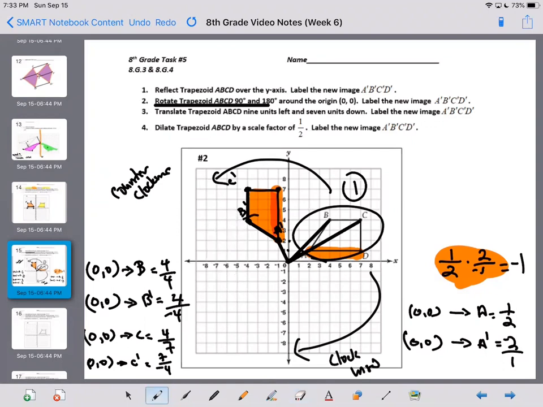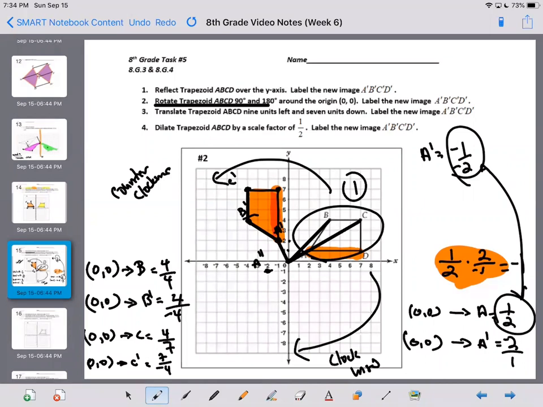So to do that, that just means that whatever the slope was for A, if A was up 1 to the right 2, then that just means it's going to be down 1. So to get A prime just means it's going to be down 1 to the left 2. Well, -1 divided by -2 is the same as +1 divided by +2. So I'm going to move down 1 to the left 2. So there's my new point for A, we'll say double prime, because I'm creating a rotation of 180 degrees as well.